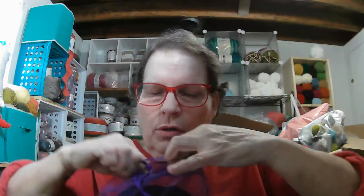So, and then, I haven't opened this fiber. I don't know if you guys care about fiber. I like fiber. I can't wait till my foot gets well so I can start spinning. This was the mystery bag from a while back. Ooh. So what's in the silk bag? Something. Ooh, black. Do you know how hard it is to dye black wool? Very hard, they tell me. And then there's some curly goodies. I can't wait to put that with my fiber stash. Cannot wait.